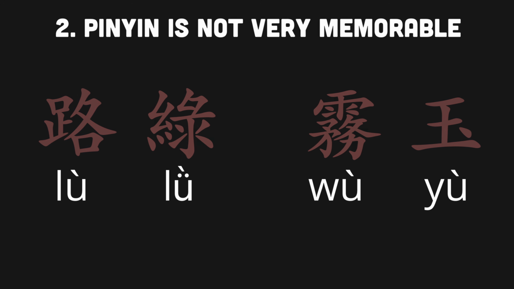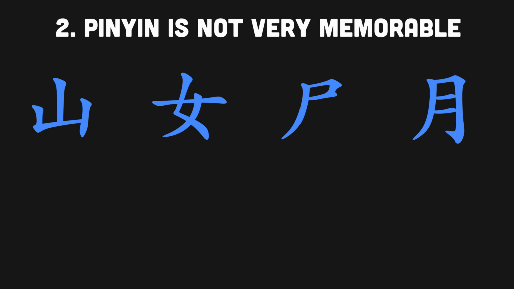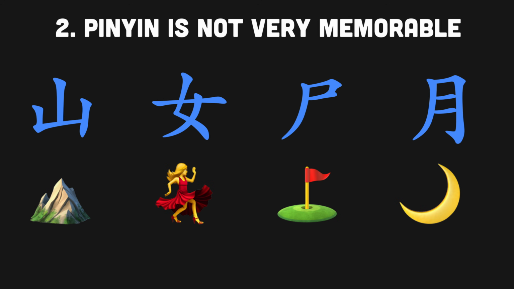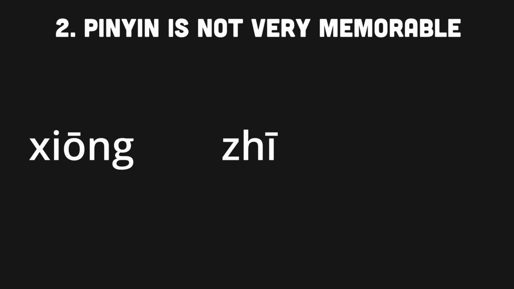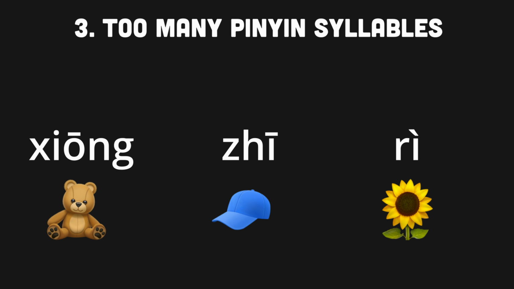Even when what we want to remember is now clear, it is not very memorable. Components, most of which are pictorial in nature, can be pictured with our mind's eye and made relatable and distinct. But how exactly do we picture or remember something like xiong or zhi or er? The only way to do this is to assign an arbitrary association to each of those syllables, which could then be included in our story, which culminates in the third largest problem.